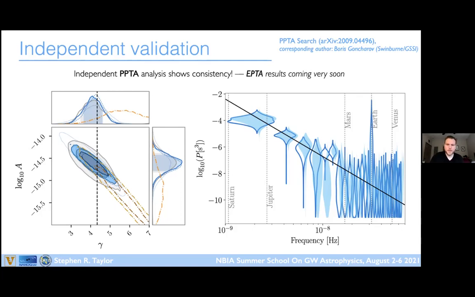So the EPTA results, the European Pulsar Timing Array results, are coming very, very soon. I've seen a draft of the paper, and hopefully the rest of the world will see it in the next month or two. Likewise, for the International Pulsar Timing Array analysis, which is the fusing of data sets from all of the individual PTAs, that analysis has been done, and I hope you'll be able to see that within the next few months. I don't think it's spoiling anything to say that the results will be broadly consistent with what NANOGrav and the PPTA have reported at the moment. That's all great news because they're all independent cross-checks.